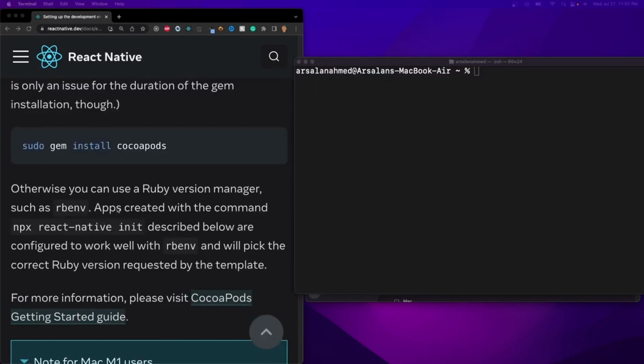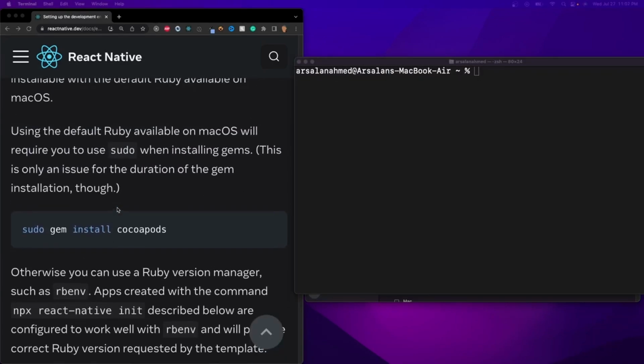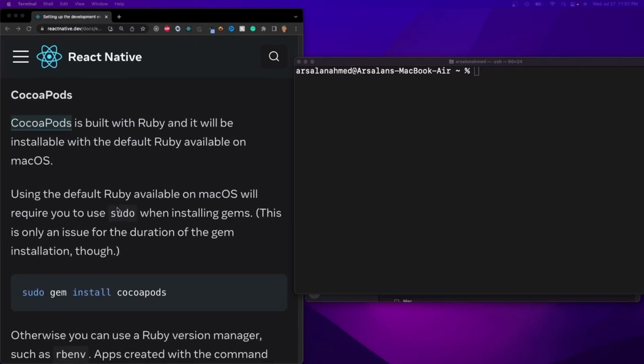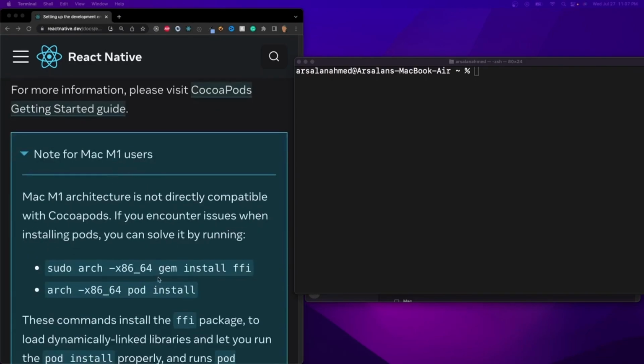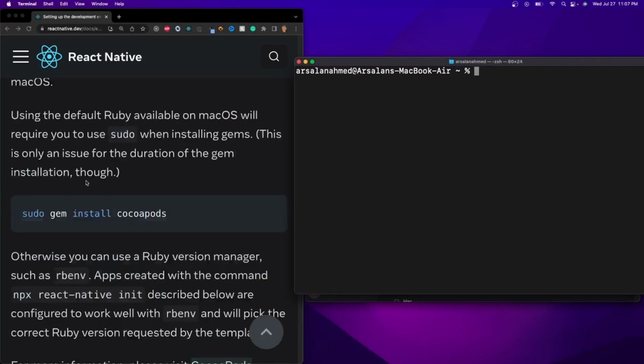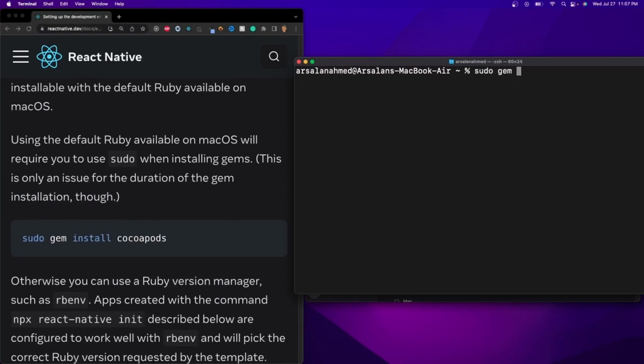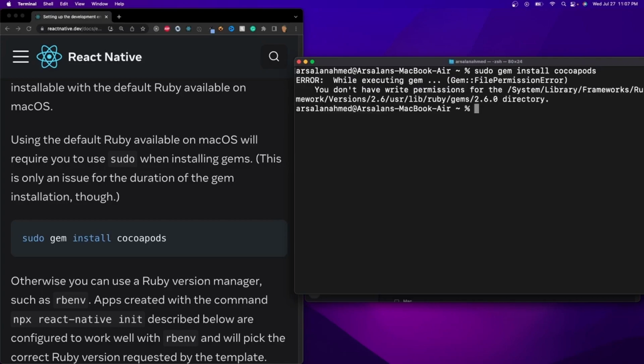Alrighty, so after that we have to install something called CocoaPods. This is a dependency manager built on Objective-C and for Swift, and there's a couple of ways to install it, and I've noticed that specifically for M1 chips there is an issue that comes up. So if I were to do, let's say, sudo gem install CocoaPods, there would be an error. Well, there used to be an error, but it would say something like cannot install, you don't have permissions to write, or gem doesn't work, something like that.